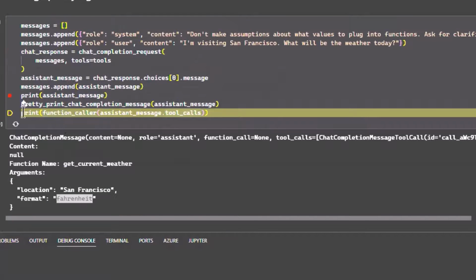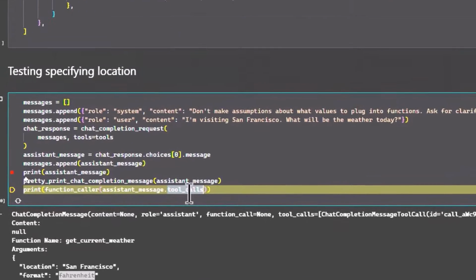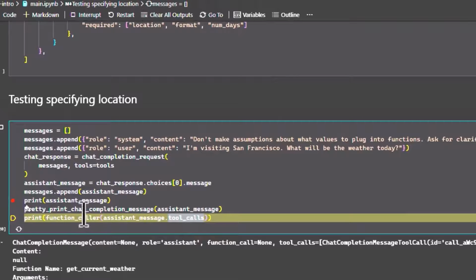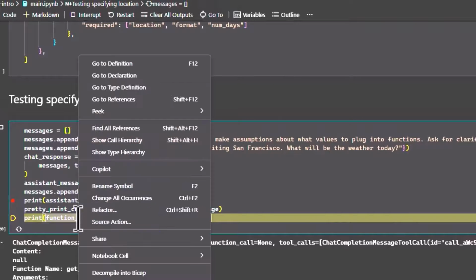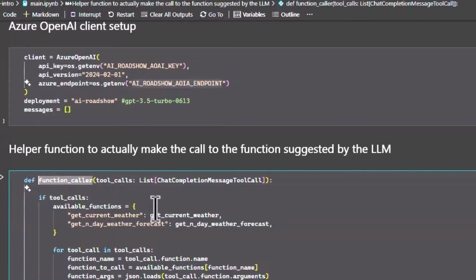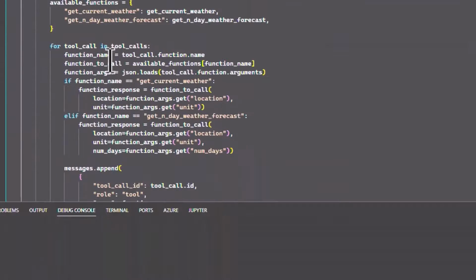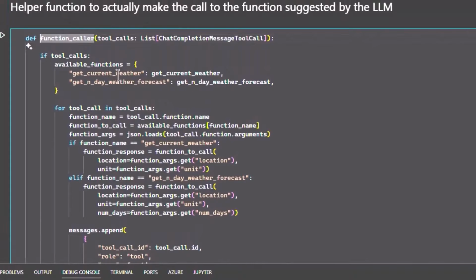And here observe that we are calling the function caller, passing as parameters the list of functions that OpenAI returned. And what this function does is basically make some kind of dictionary of the name of the functions and the functions themselves.